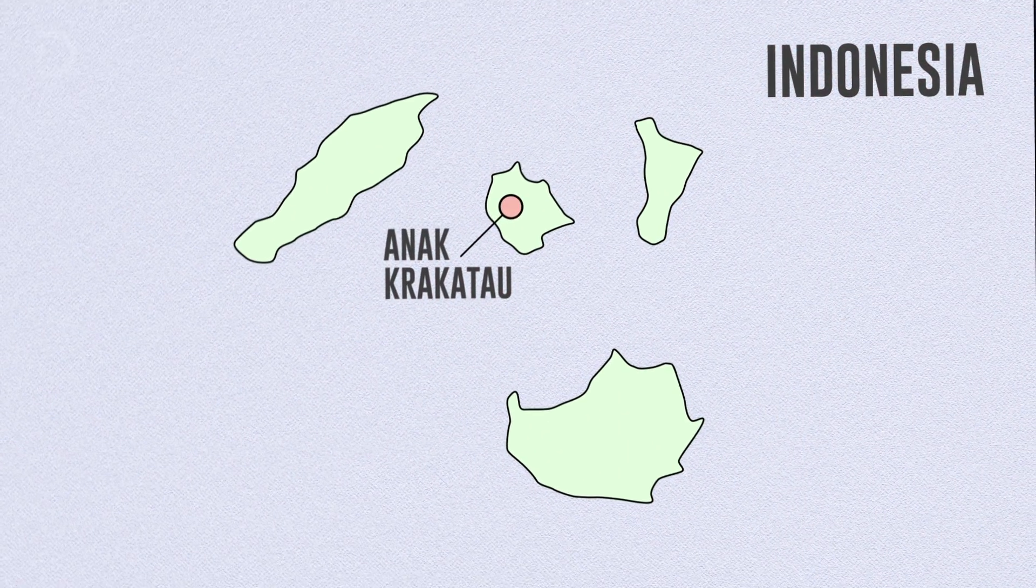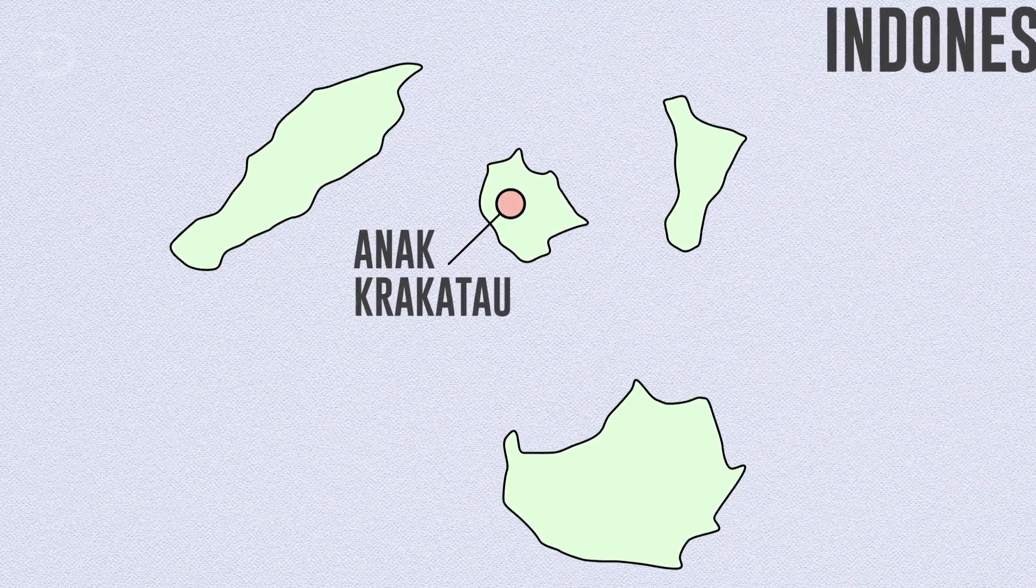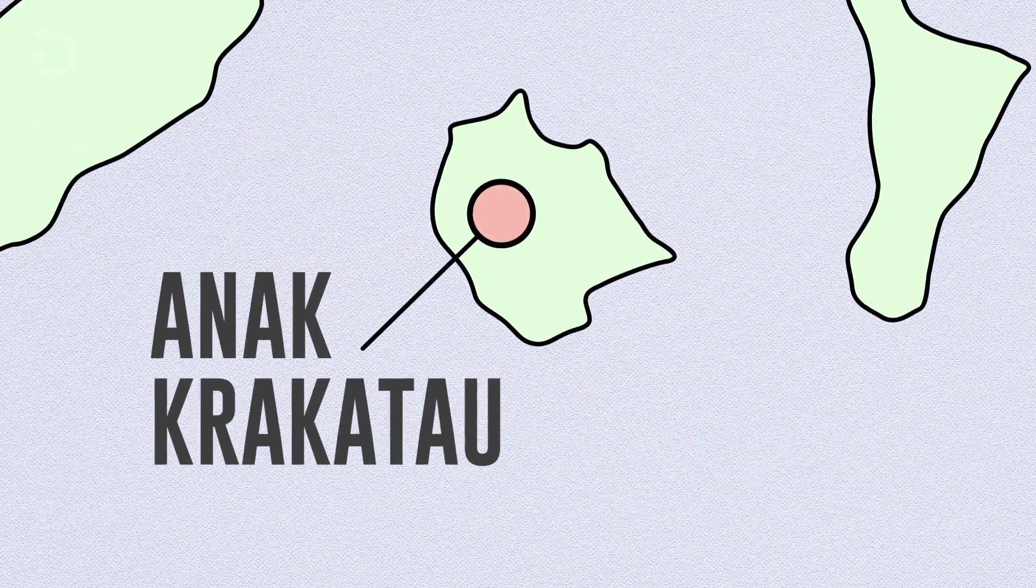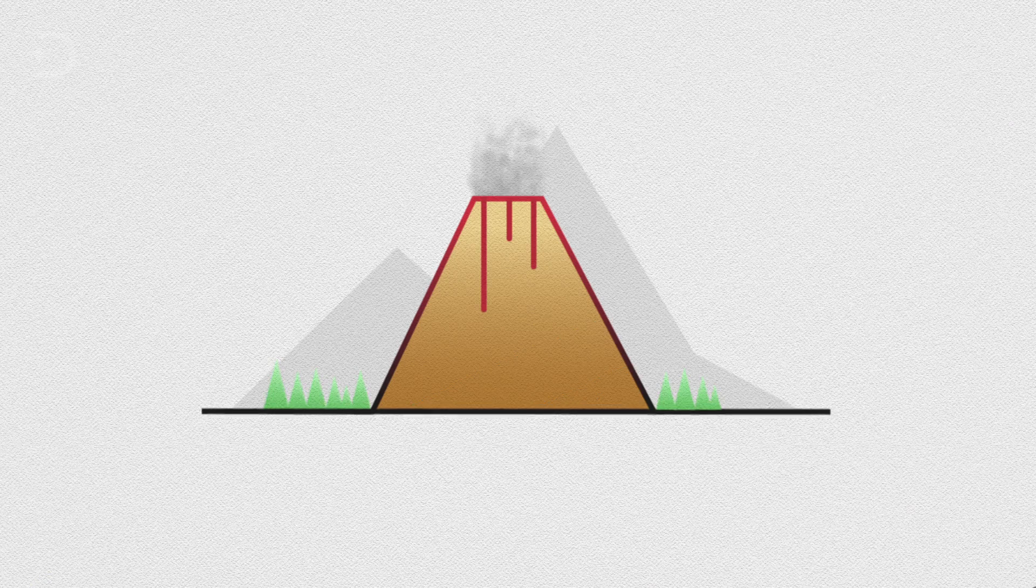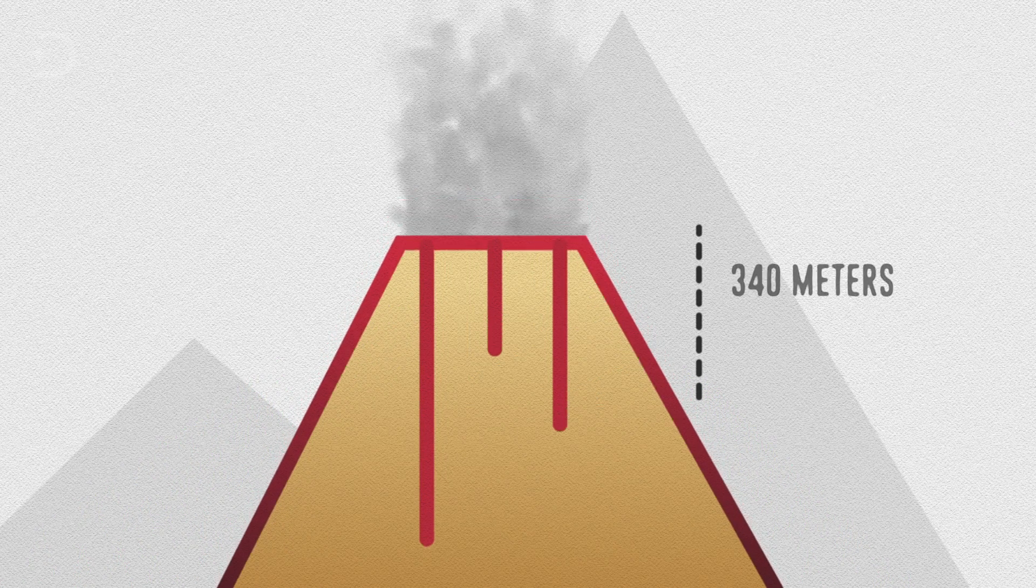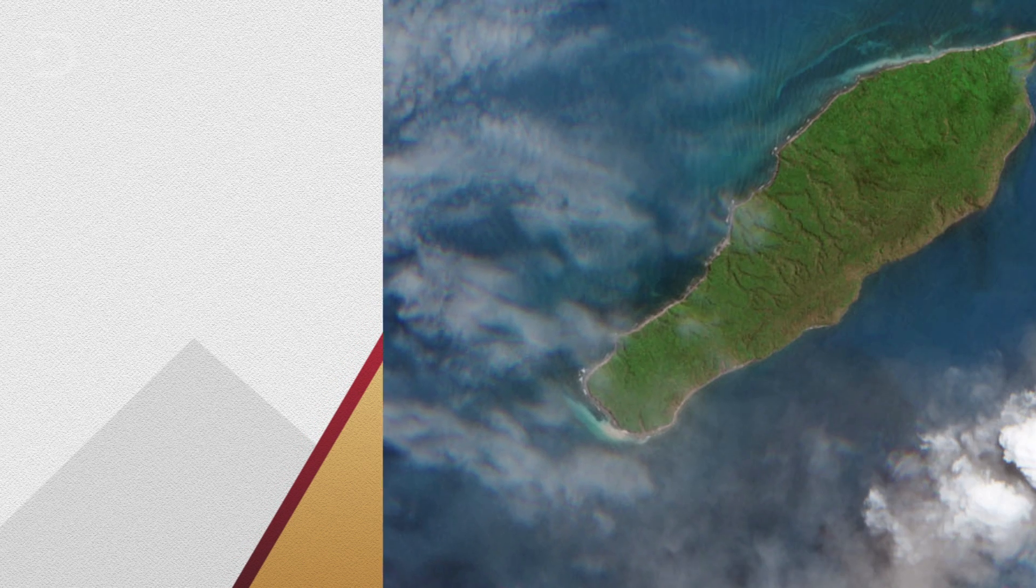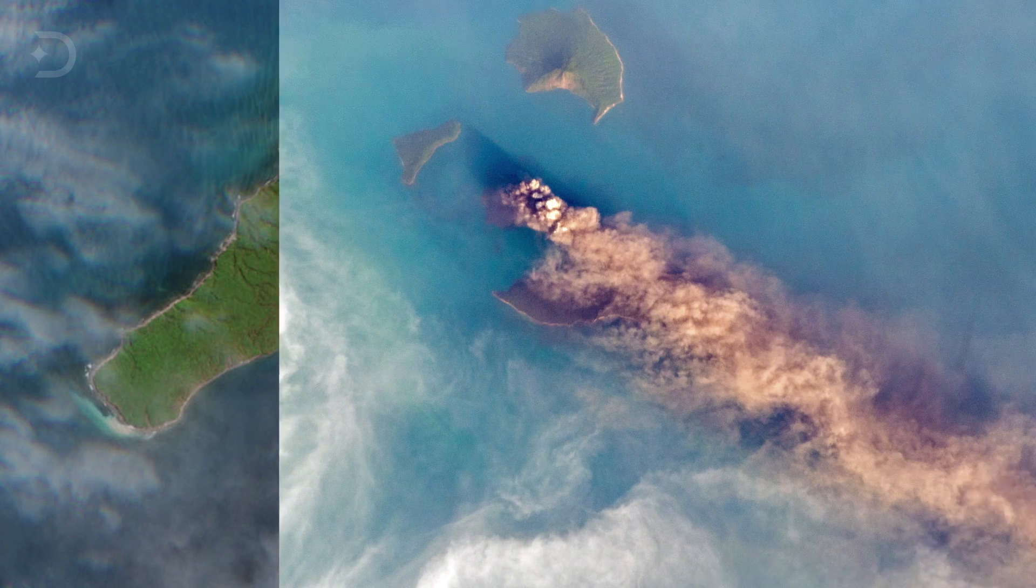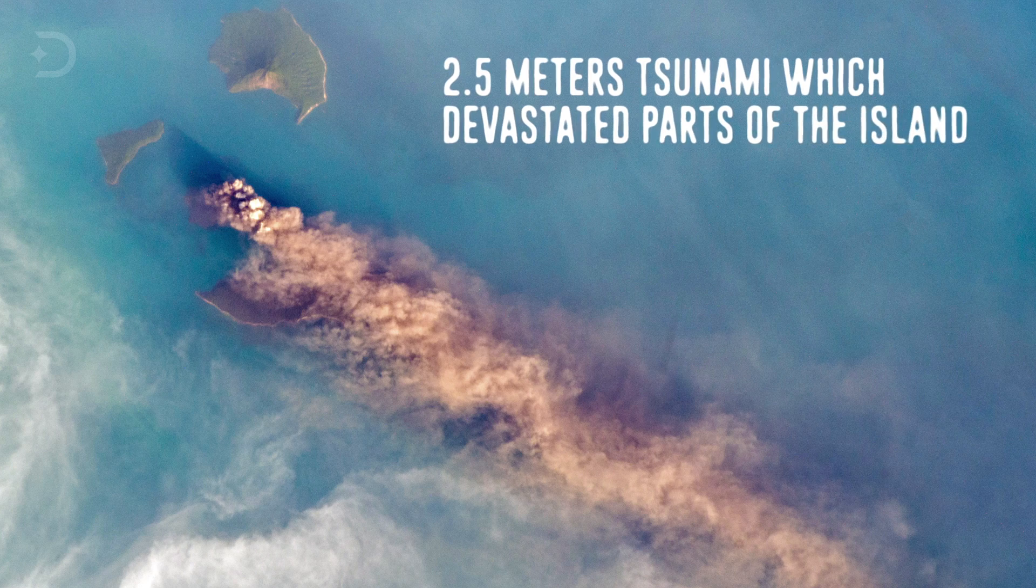One of the more surprising and devastating volcanic eruptions during 2018 was Krakatoa, or Anak Krakatau, in Indonesia when it erupted recently on December 20th. Its volcanic cone, which stood 1,115 feet high, now only stands 360 feet. And the eruption caused part of the island in the Sundra Strait to collapse into the sea, which triggered tsunami waves of more than 7 feet high, which devastated parts of the island.